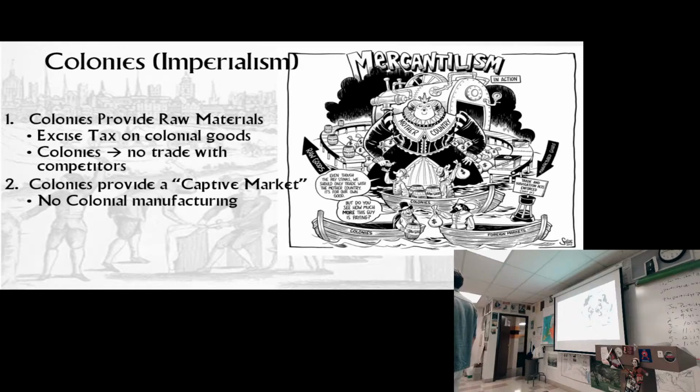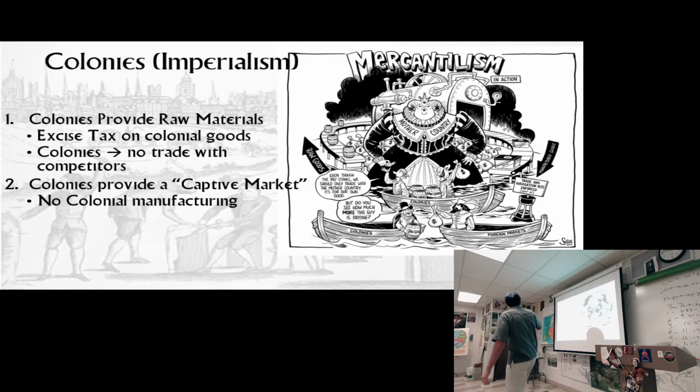Drops. It drops. Because let's say France and Spain could buy it too. They'd go into a bidding war and bid the price up. There's less demand. Yeah, there's net less demand. And even if there was a lot of demand in Britain, they can only sell to Britain, so that drives the price down. Very good.